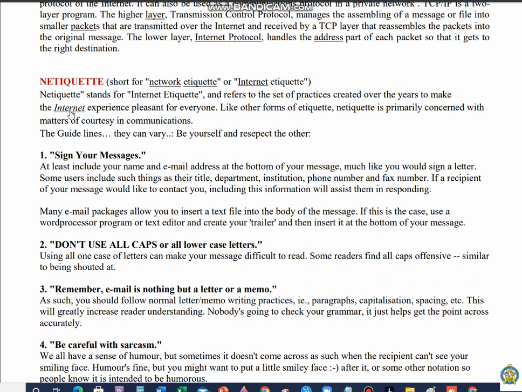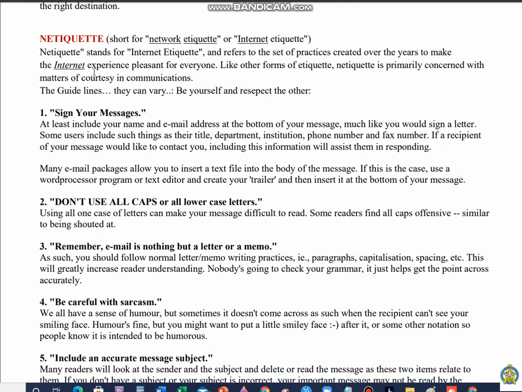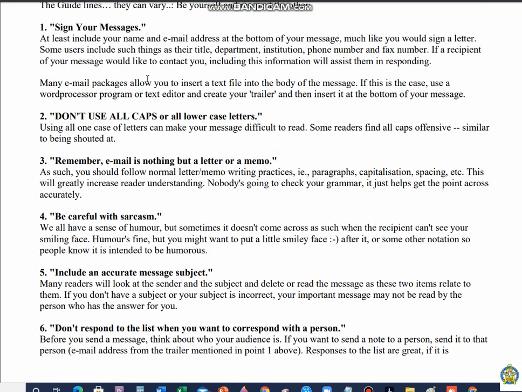Now, this is a very commonly asked question in your final exam: net etiquette. This I will leave to you. These are some good manners. Just like we practice good manners one-to-one, face-to-face, even on social media we need to observe these manners. So these are some of your net etiquette. That means being good, being civilized, being gentlemen and gentle ladies on the internet.